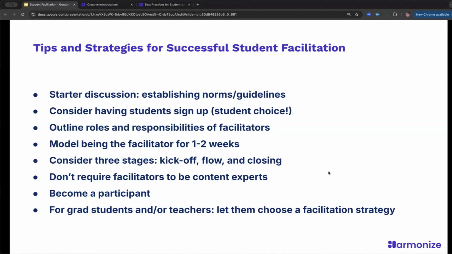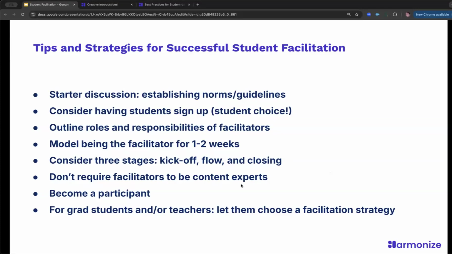And the third person had yet another approach. And this gave them a chance to develop what they were going to be like as teachers and to practice different kinds of facilitation strategies they might want to try. So if you really are training teachers or professors, you can lean into giving them more responsibility, I think.